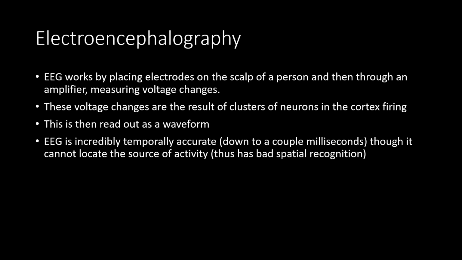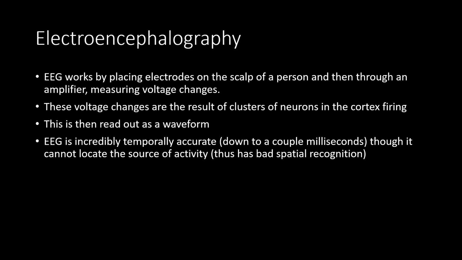Finally, we have electroencephalography, and this is a little bit different than the last four we've talked about. Electroencephalography, abbreviated to EEG, works by placing electrodes onto the scalp of a person. It can also be on the hair, pushed down, and then a specialized electrode gel is injected through them, which makes an electrical connection between the scalp and the electrode. And it can be anywhere from one electrode, which we use to detect auditory brain function in newborn babies to ensure normal brain functioning, all the way to some advanced systems right now that have up to 256 electrodes that can be stuck onto the head.